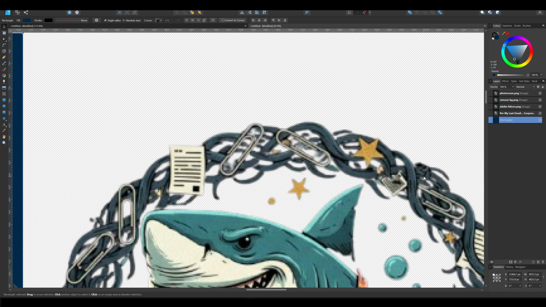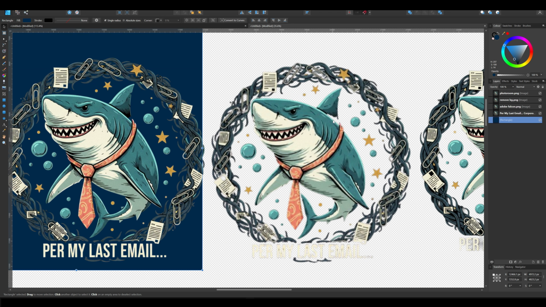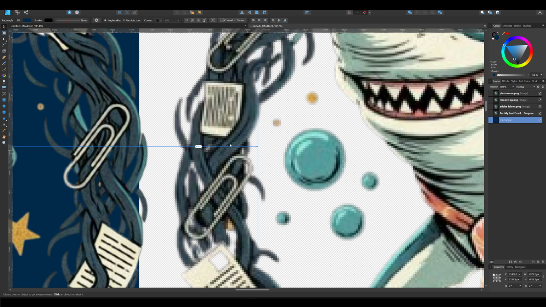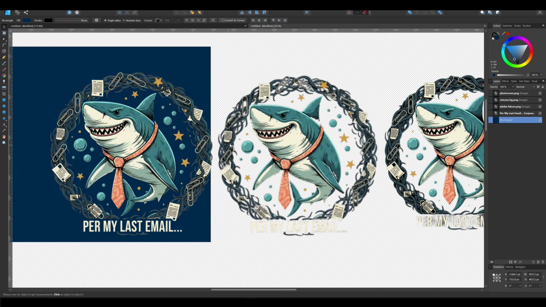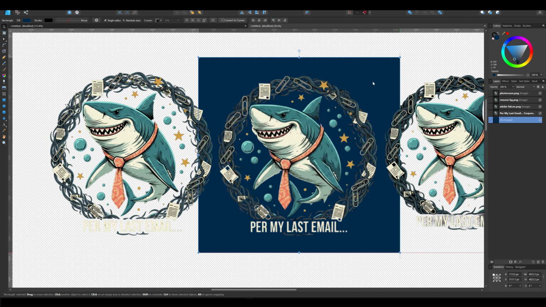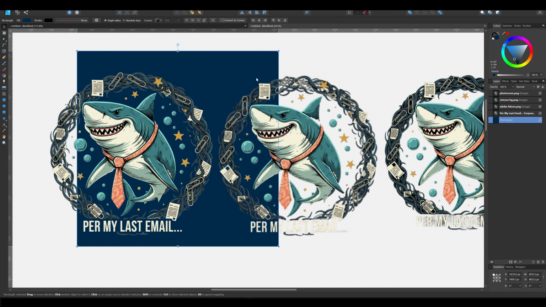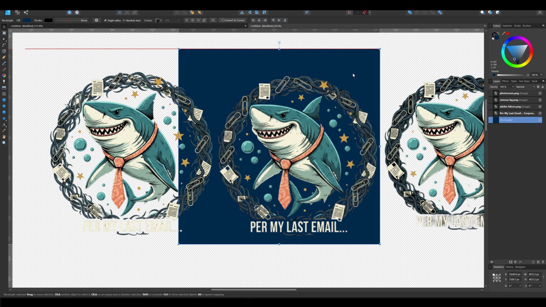This fuzziness is not going to print well. It will especially become a problem if you're DTF printing, so you'll end up with the white outline around all the elements. Let's see what it looks like on the background. Yeah, it's not good.